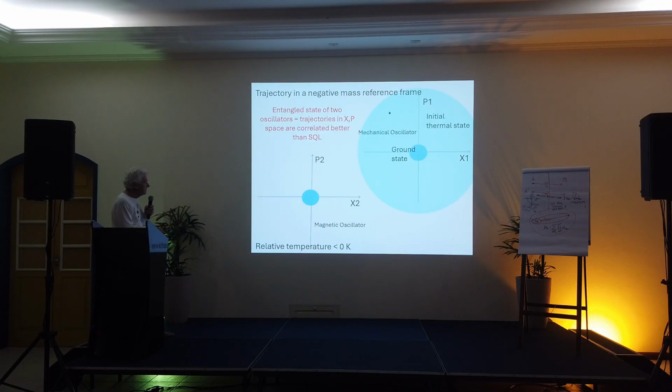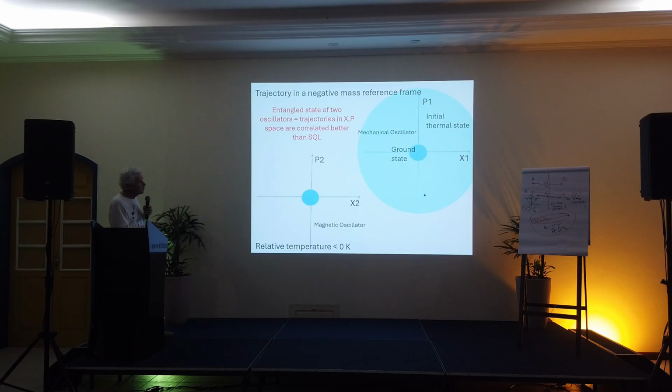So for the magnetic oscillator, remember we talked about it, its state is relatively close to the ground state, whereas for the mechanical oscillator, because we cool it, but still if you wait long enough, then a stray photon will jump from the environment into the oscillator and change its state. So with the mechanical oscillator, we have limited time to play with it. During this time, the state of this oscillator is well defined.